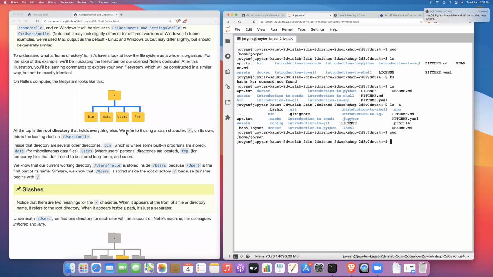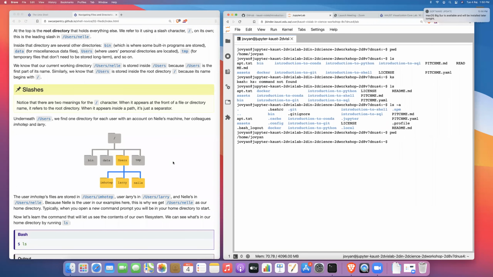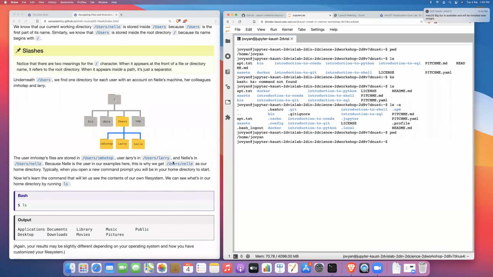If you have a computer that's managed by your company or your university's IT, then there will probably be multiple users in there, because your IT staff will have had to come in and use their usernames to do stuff on your computer. Or if you are logged into some remote computing cluster, there could be hundreds or thousands of users in the users directory, depending on how large your university is. And again, underneath users, you're going to have these many different user directories.